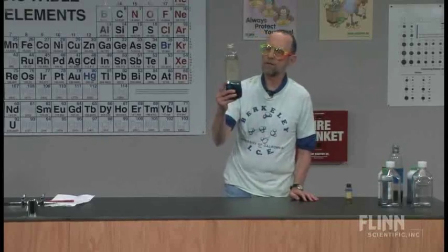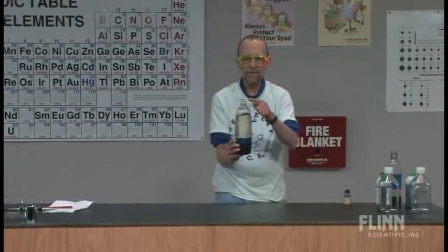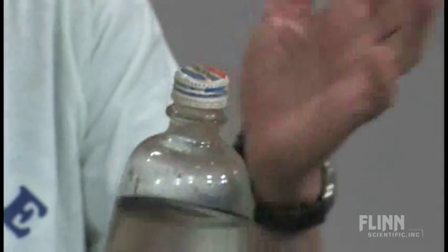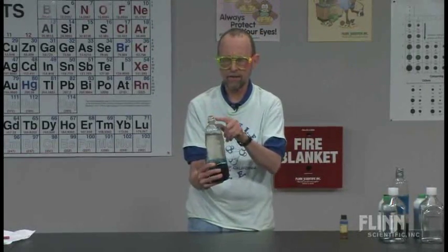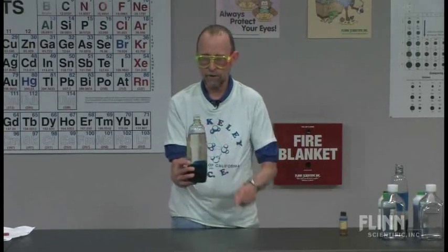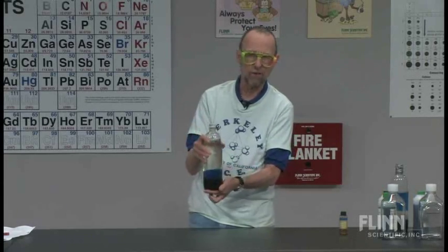Here we have a bottle, a manipulative — something to make your class interesting, something you only have to make once in your lifetime. This has a metal cap. Some of you have never seen pop bottles; if you're from the Midwest, if you're from the South near Atlanta, it's a Coke bottle — it happens to be Pepsi, sorry. If you're from out East, it's a soda bottle. It's got a metal cap. This is 25 years old. It's got a black thing on the bottom — it's fallen off, the glue's dried out. This is old.